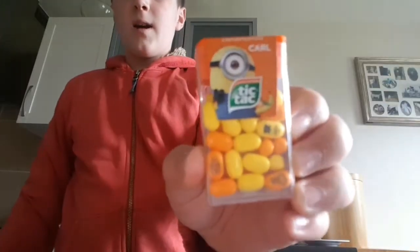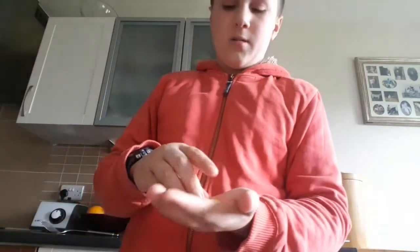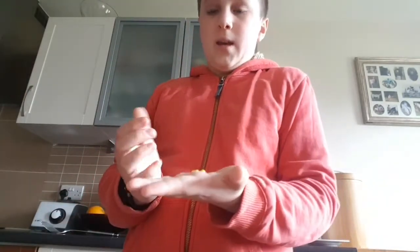We're gonna do Tic Tacs. Alright, so we got my Minion Tic Tacs. I haven't actually been to see the new Minion movie yet. I think I need to. Oh, we got 2 yellows. Okay, I think I'll just do the same thing. Taste a banana.